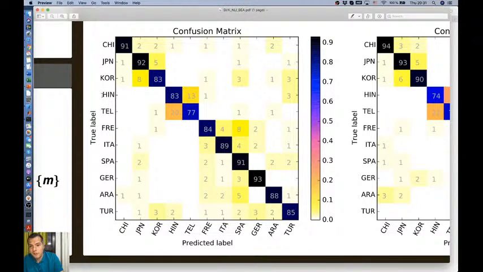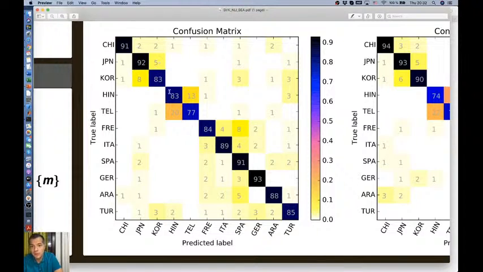So we see, for example, here we have these two languages that are spoken in India. It's Hindi and Telugu. These two languages are more closely related, and we see that there are more confusions for these two related languages here. The confusion matrix gives you some more information, and as a general picture, you see that Chinese, Japanese, and Korean also have a bigger confusion.